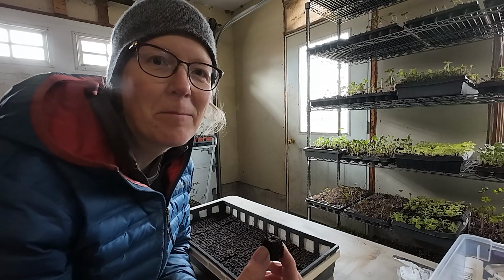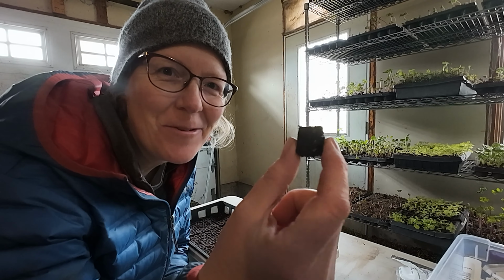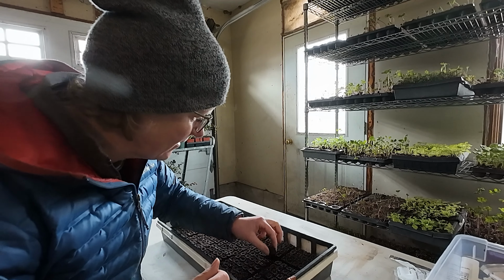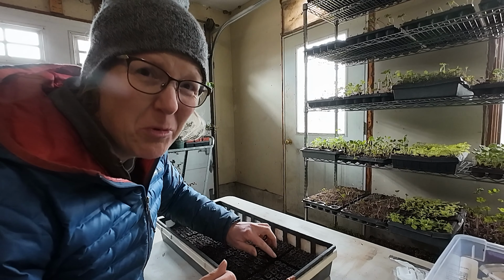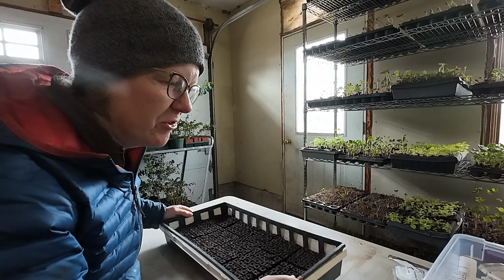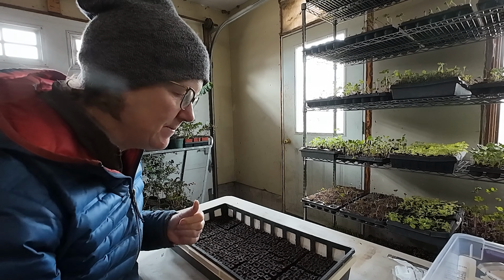So I just made some soil blocks. Aren't they cute? Just little blocks of soil. I like starting my Lysianthus in these because they grow so slow and I can fit 300 in a tray. So I can fit more in my basement under my lights.